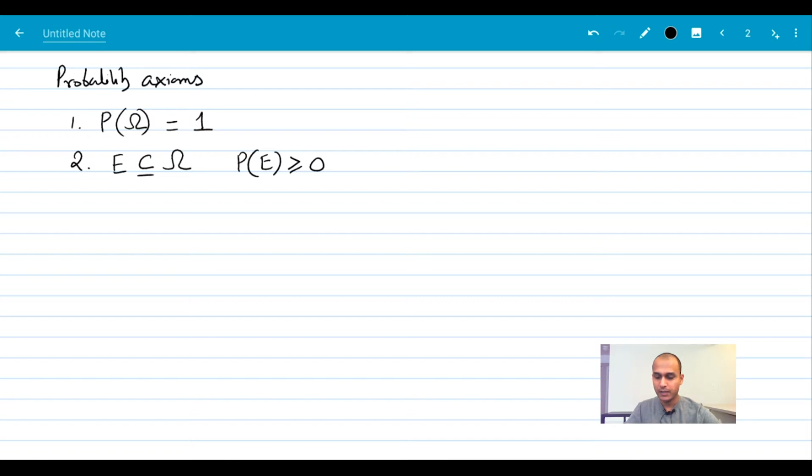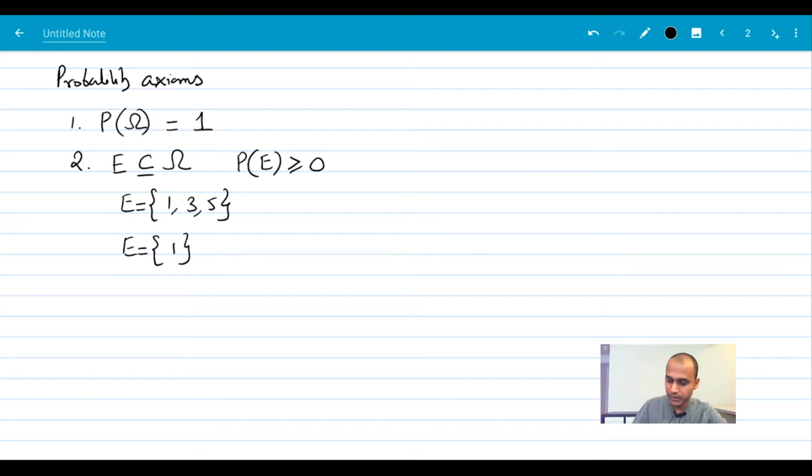For example, think of this event, which is I'm going to get 1, 3, or 5. I'm going to get an odd number when I roll the die. So I'm going to ascribe my belief on how likely it is that I'm going to get these odd numbers, or the event could be just the outcome itself, one of the outcomes. For example, what is my belief that 1 would land when I roll the die. So these are the two axioms.